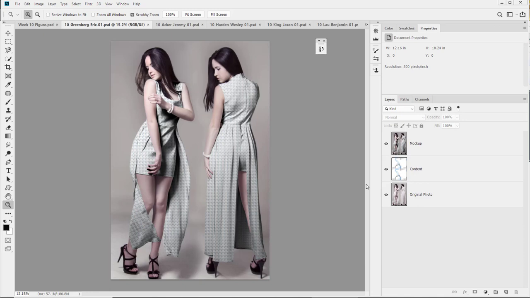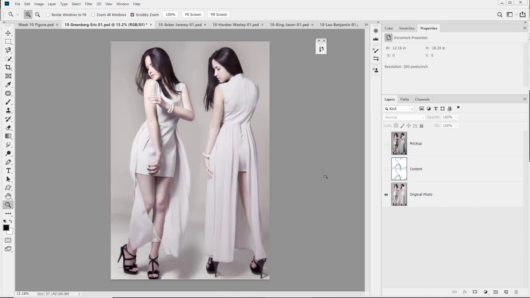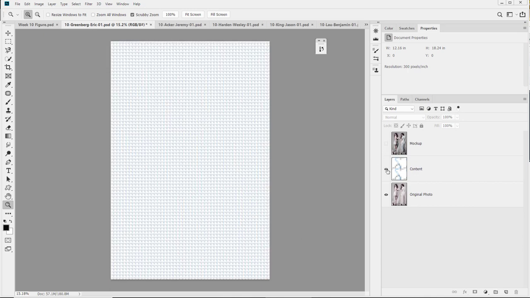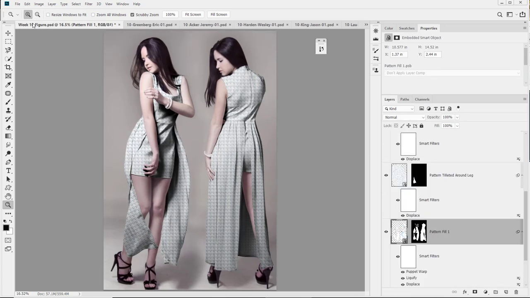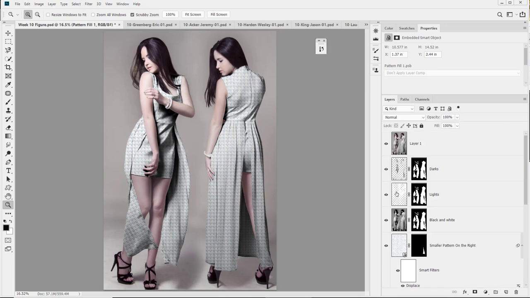Wow, it's been a wild ride. We've learned to do things like massive filter effects such as the liquefy, to do warps and transitions. We've learned how to create patterns, and now we're going to learn how to combine things together in order to create mock-ups. For example, if we had, say, an image of a model and we had a pattern we created, how would we make it look like the model is wearing that? Well, we're going to cover the tips and techniques for that this week.